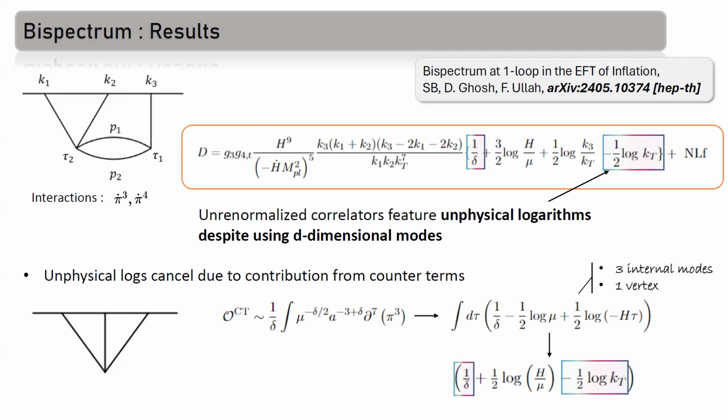One point is that if you're computing d1 from contact interactions, these are not loop, these are tree level interactions, then d1 is not supposed to give you a logarithm. Because if you compute a tree level interaction with 3D modes, you only get a 1 by delta and no logs. Logs will arise when you compute loops, even with 3D modes. So d1 from 3D modes for tree level will only give you a 1 by delta. It's only when you compute the d2 that you get this log.